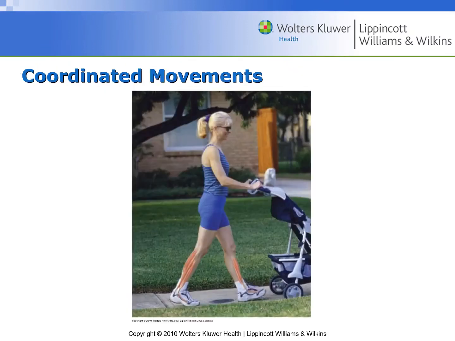Now let's consider the coordinated movements of the leg, ankle, and foot, beginning with walking. Coordinated weight shifting from one leg to the other drives the walking pattern. The swinging leg moves through hip flexion, knee extension, ankle dorsiflexion, and toe extension. The stance leg drives the movement through hip extension, ankle plantar flexion, and toe flexion, especially with the big toe. Controlled pronation of the foot absorbs shock and accurately directs the forces across the foot.